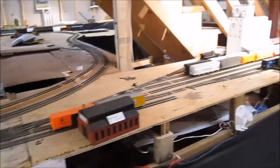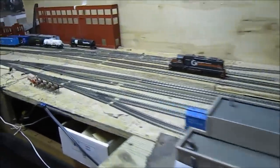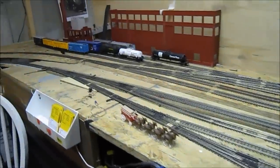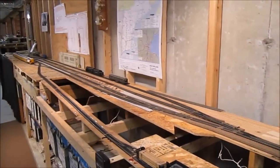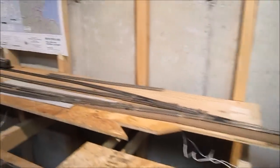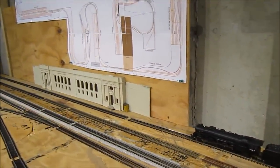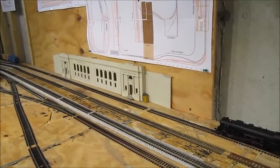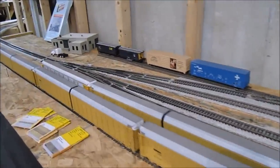Up here, half inch high, is Richards. You've got a big grain facility, an American Express, Big John Signs, then Williams Distributing, and Budweiser coming in with a delivery. Then you come around the corner. Here we're entering Hickory. Down here is Hellertown — the lowest point of my layout. And then Hickory has got a major station that'll be built. So far I just took a station, cut it up, and made it into a backdrop. Then you've got the auto facility where new cars come in.